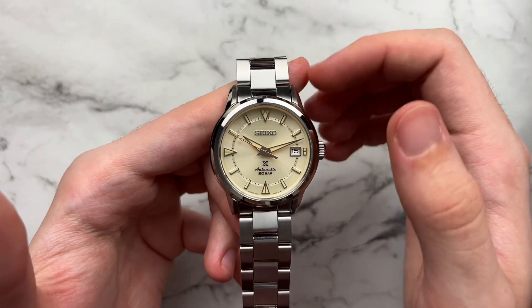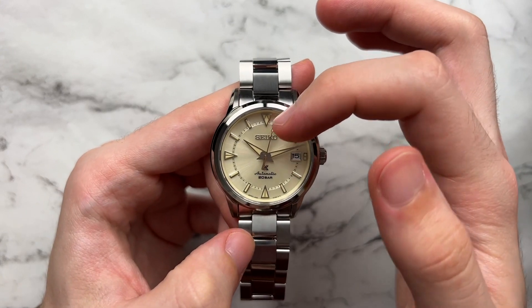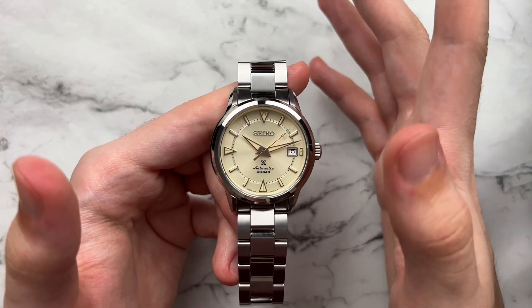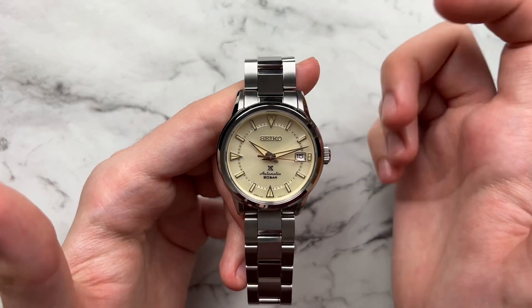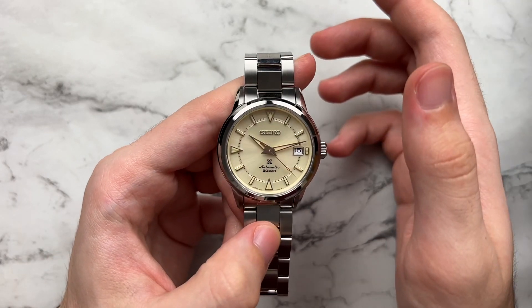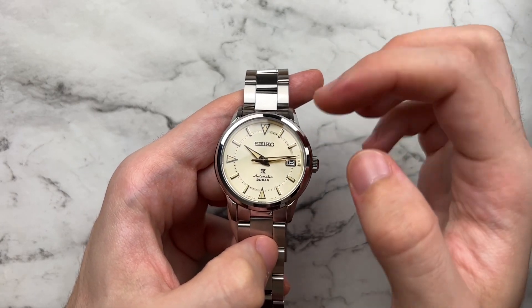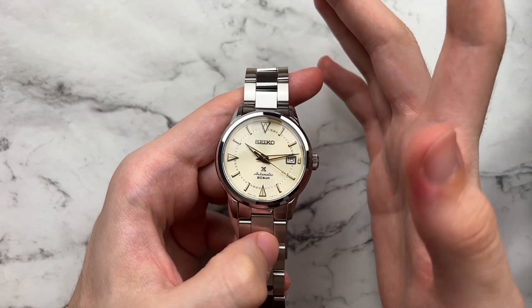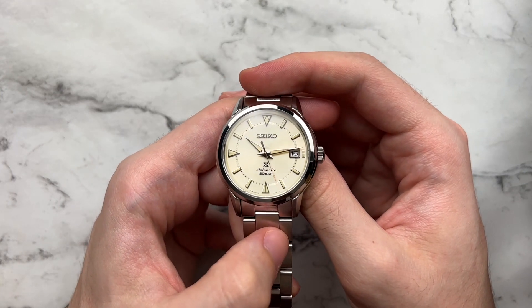This is a stylistic recreation of the original 1959 Alpinist. The 12 o'clock marker is a little bit different than the 6 and the 9, but it helps with delineation — knowing which way is up in the dark. You have rectangle markers for everywhere else, and a partial triangle marker at the 3 because of the date window. It's all pretty harmonious. Classic Seiko sword-style hands here with a nice split down the middle. There's also a very subtle touch of goldish, tannish coloring in the seconds hand — when it does pop out, it's a very nice subtle touch to the design.